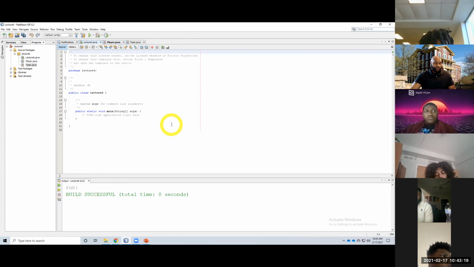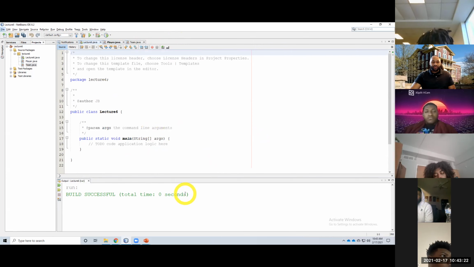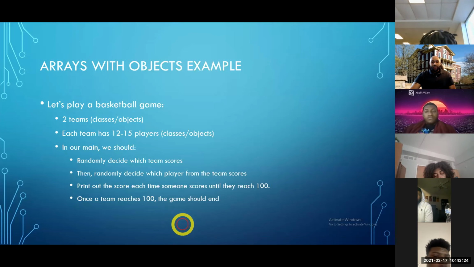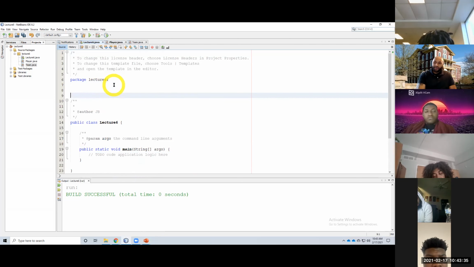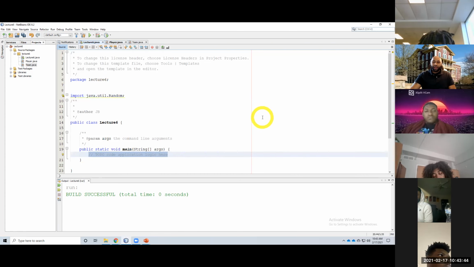All right. So inside our main, okay. First thing I want to do is randomly decide which team scores. So I'm going to basically flip a coin. So let's create a Random object, import java.util.Random. I believe we might run out of time, but I'm going to try to get this done. Random rand equals new Random.